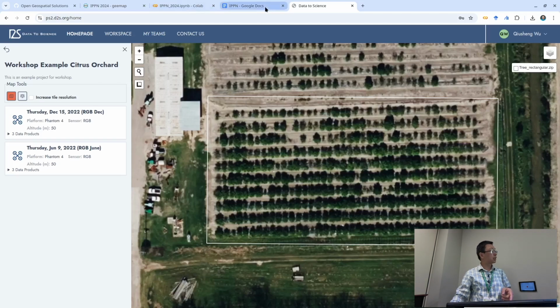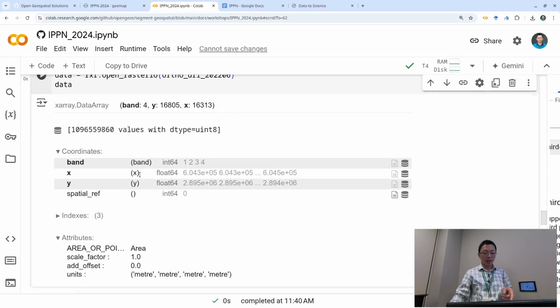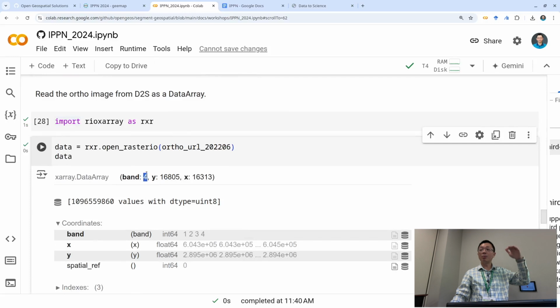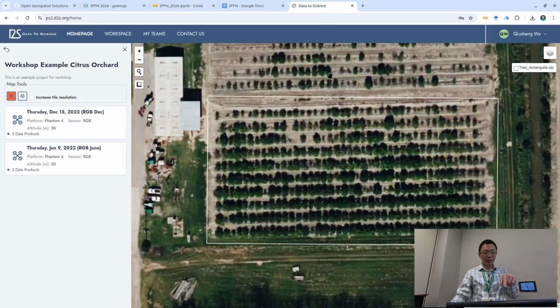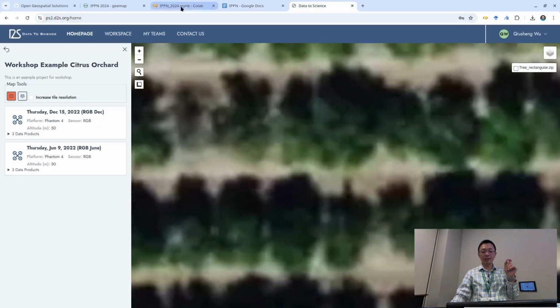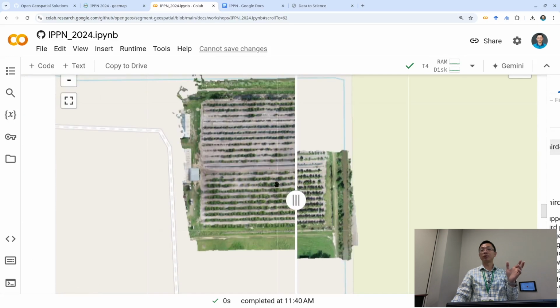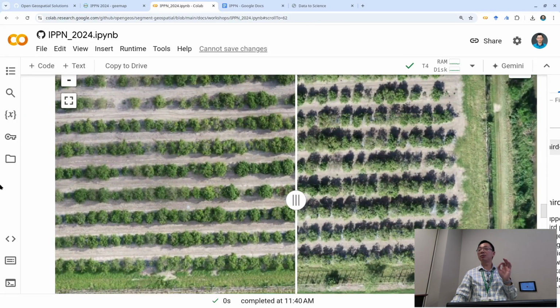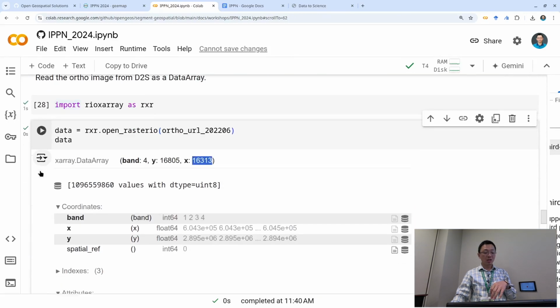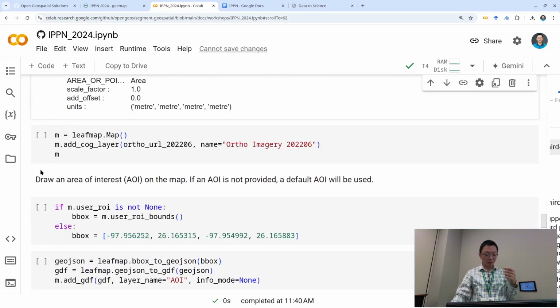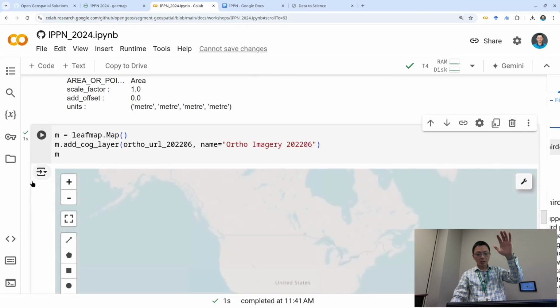So right now, we are trying to access the original data here. This one shows you this imagery has 4 bands, and how many rows and columns. It's a pretty big imagery, and the data set itself is 1 centimeter resolution, so it's super high resolution, and you need a large GPU to do the data processing. So for this example demo, we're just going to get a small subset of the data. First let's look at the imagery. This is from June 2026, right?